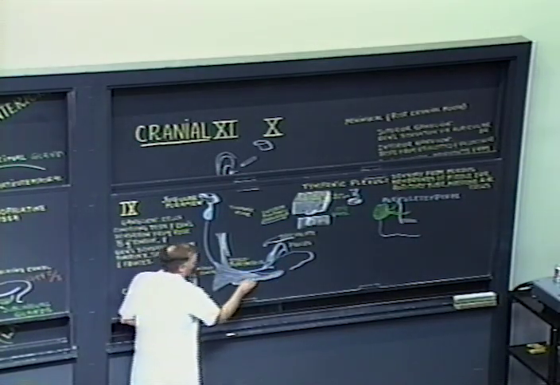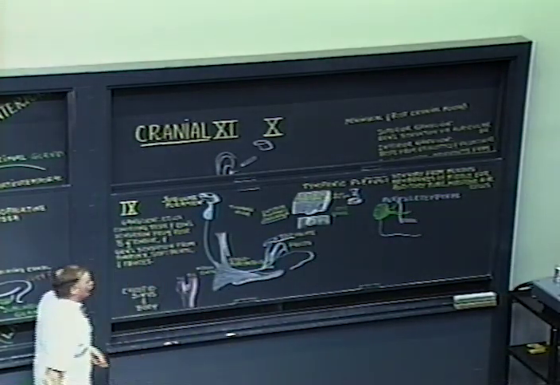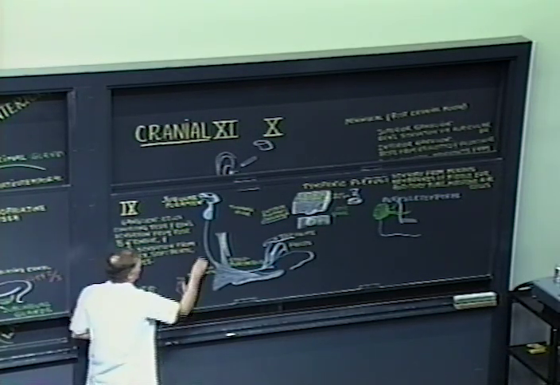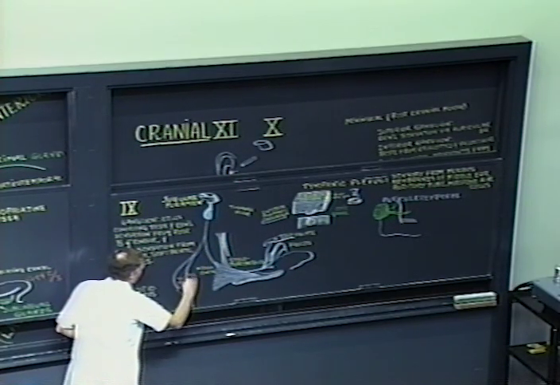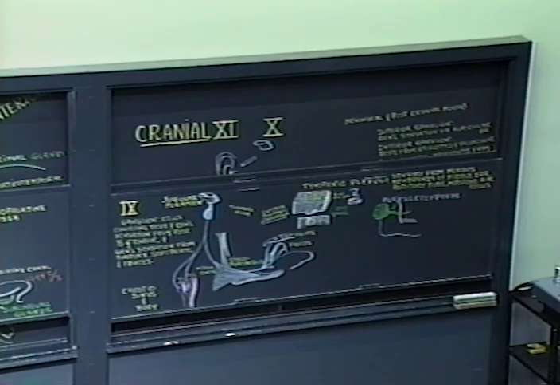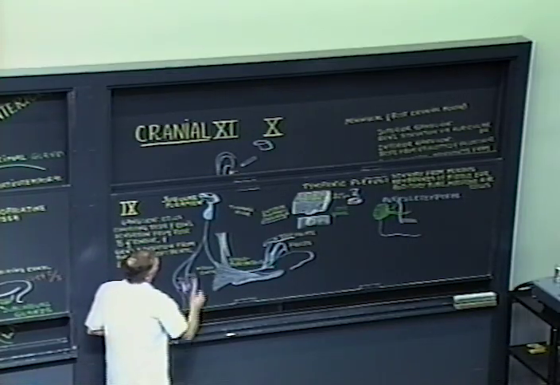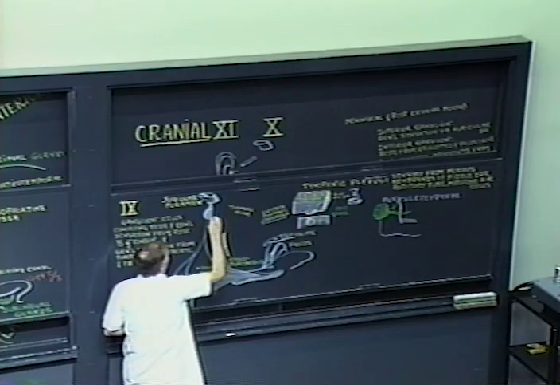So sensation is applied to the fauces, and then sensation is delivered here to the soft palate. There are also sensory branches that pass to the carotid sinus and carotid body, which are respectively baro and chemoreceptors. The other half of this ganglion represents cells having to do with taste.